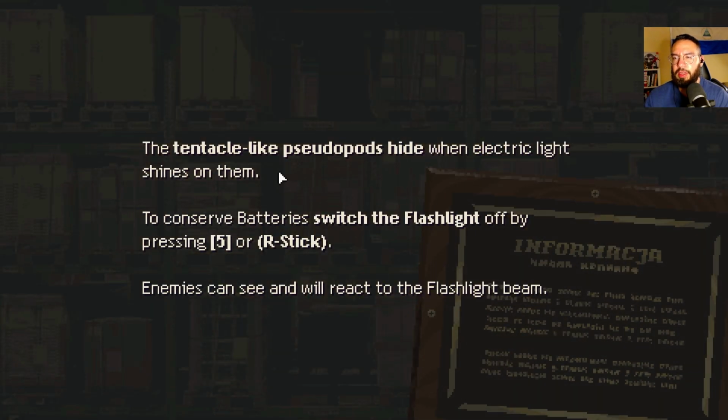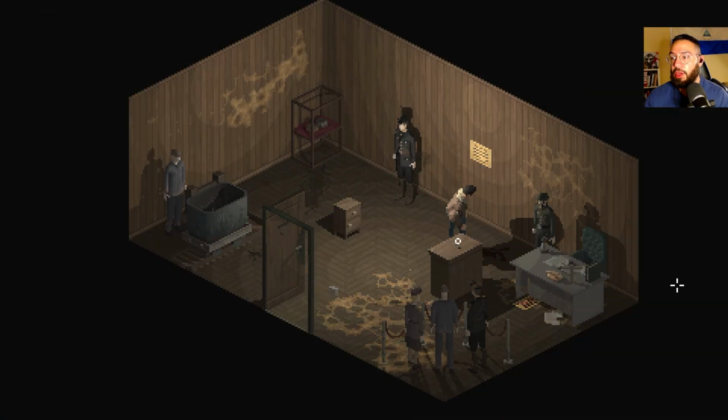The tentacle-like pseudopods hide when electric light shines on them. To conserve batteries, switch the flashlight off by pressing 5 or the R stick. Enemies can see and will react to the flashlight beam. Noted.